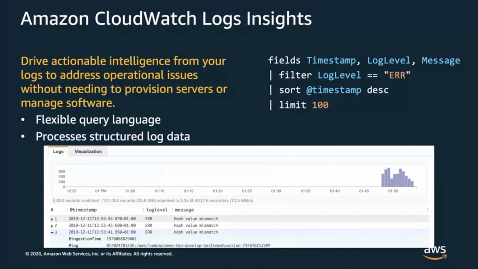You see here a little chart of where we see some errors over a period of time. We've limited it to a specific number of those. And we can see that around the 147-minute mark we had some errors, and we can then go through and figure out what's wrong with those, and use that to potentially troubleshoot what might be going wrong with our application. This is built right into CloudWatch, and just by sending structured data to CloudWatch, you get the ability to make use of Logs Insights.